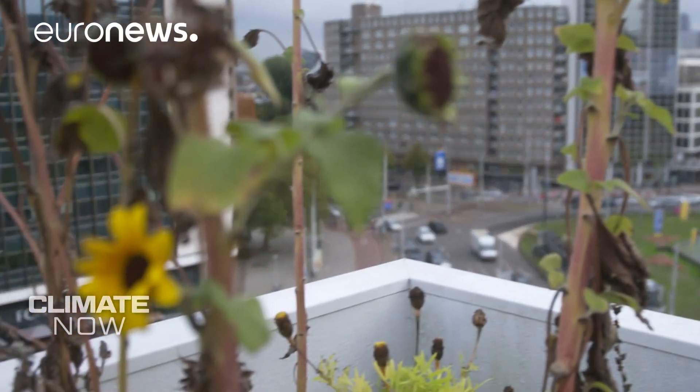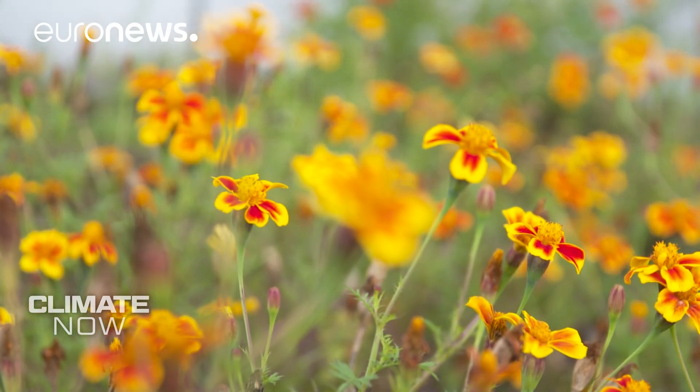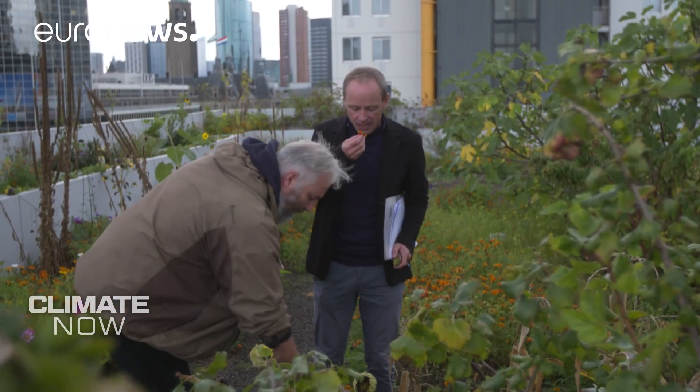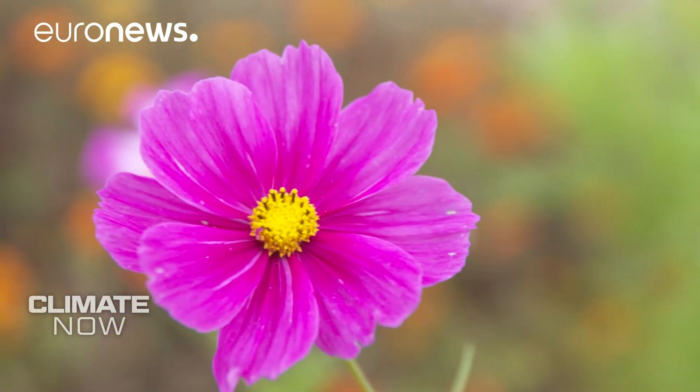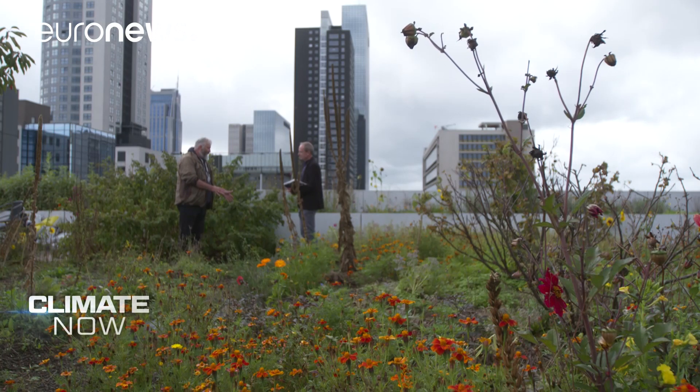Water storage capacity can take many forms, and one of the most innovative is this — the rooftop farm. It can hold 60 litres of rain water per square metre, offers natural cooling and insulation, and a unique place to grow food. It's incredible that you can go up in your own office into the green space — that's the first benefit, the nicest one. The second is the water storage, which is very important for the city. And the third is that you can do something about the heat island effect.